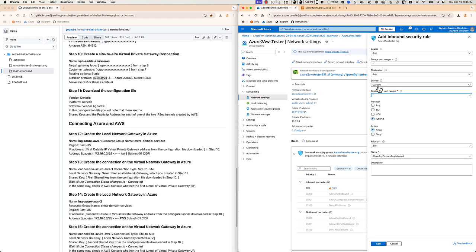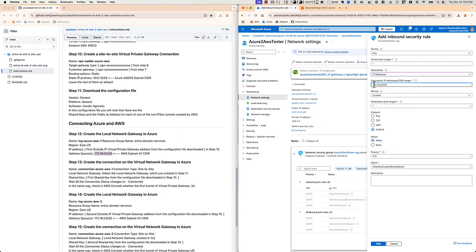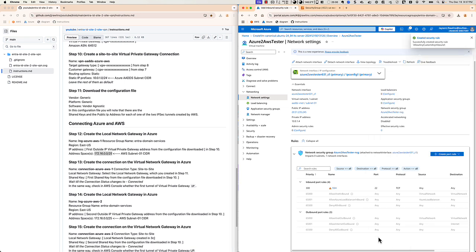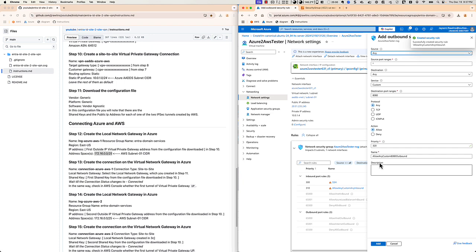As it turns out, it's under destination, but I always forget that. So you add the AWS CIDR to the destination IP, and that will allow inbound ping from the AWS network.